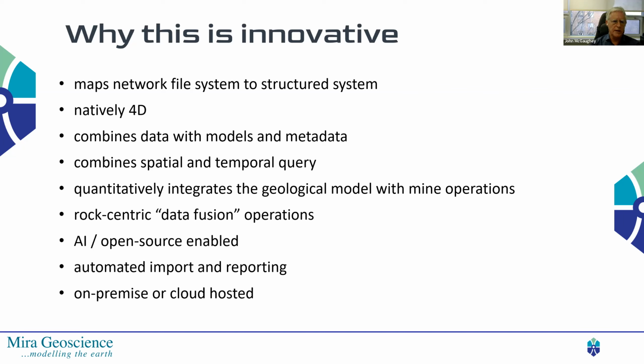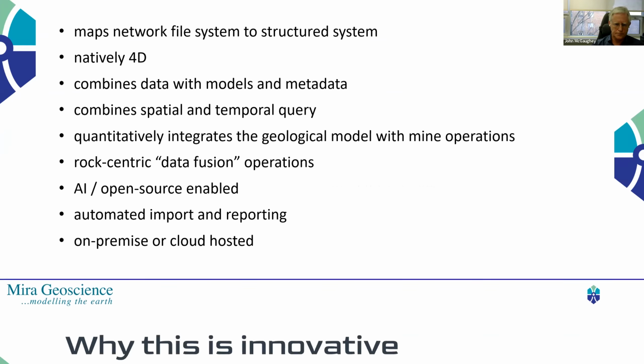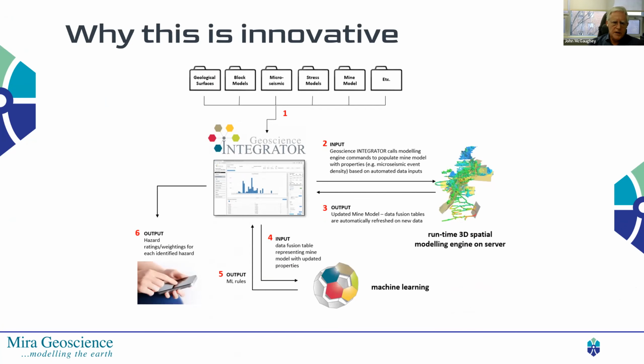People don't want to be manually handling all this stuff. And then on-premise or cloud hosted. And just to give you a sense of what that looks like in a schematic, we show here on the top all sorts of different data types automatically being fed into the data warehouse where you can access it easily, look at charts, whatever.